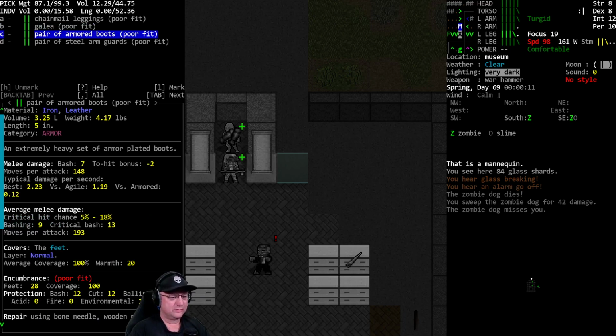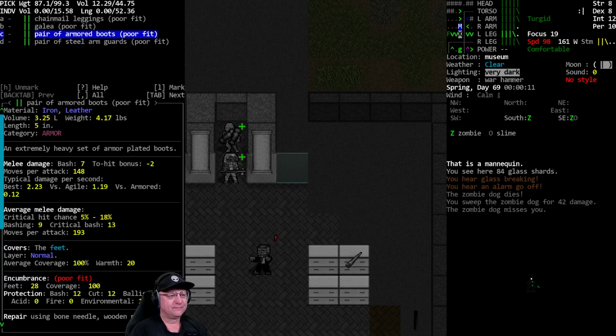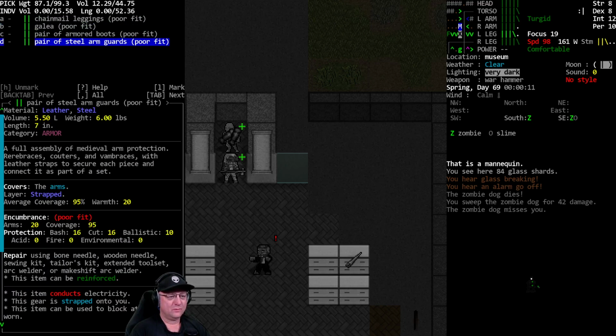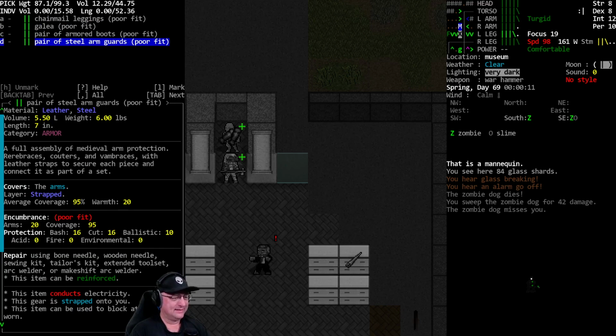Pair of armored boots, but these things are hella encumbering. Oh yeah, no thank you. Arm guards, 20 encumbrance, 95 coverage, but 20 encumbrance. It's a whole lot of arm protection. But we're already rocking 16 protection, which is more than I need. Plus 2 tree cutting, yeah, you are not wrong. I just wouldn't wear this kind of stuff. It's outside of what I usually need.